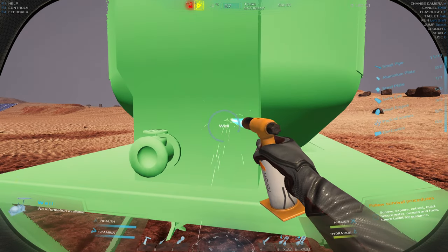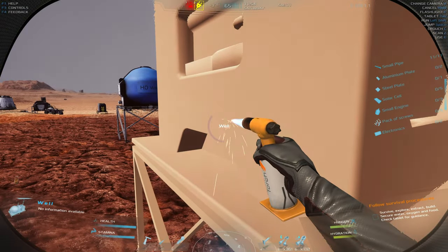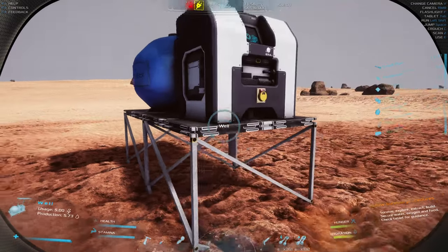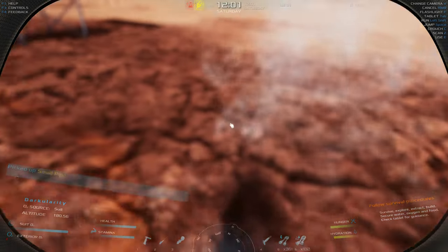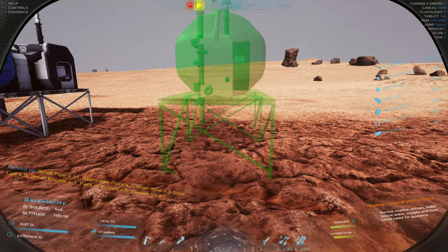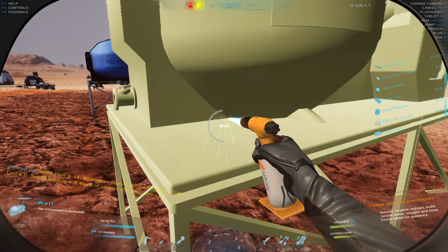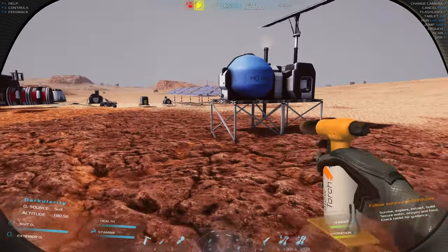Let's weld these guys up — I think I have all the resources. There we go. This new welder is so much faster! Wait — did I put this one backwards again? Seriously, I wish the indicators were a little clearer. Okay, we want it this way. Yeah, that should work better now. I can't believe I did that again — every time I put it in backwards.